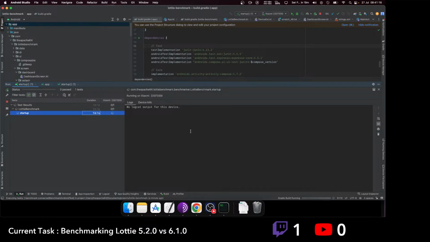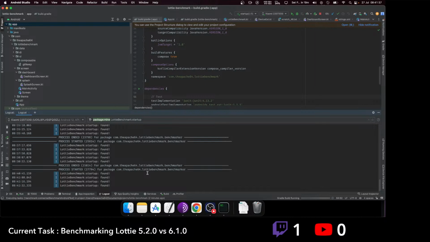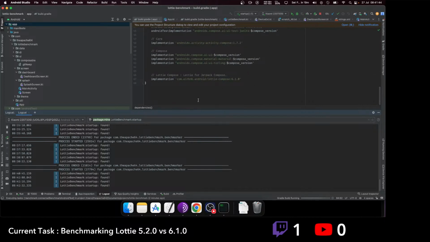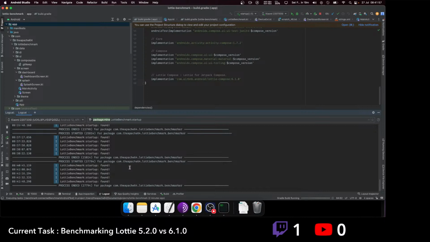All right. How many runs are remaining? 2 more runs. One more. Gradle build finished in 2m9s 553 milliseconds.